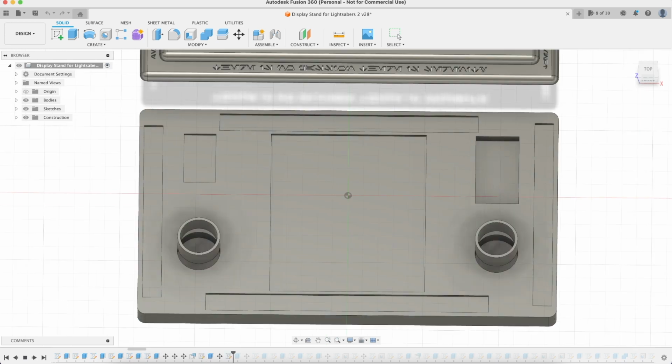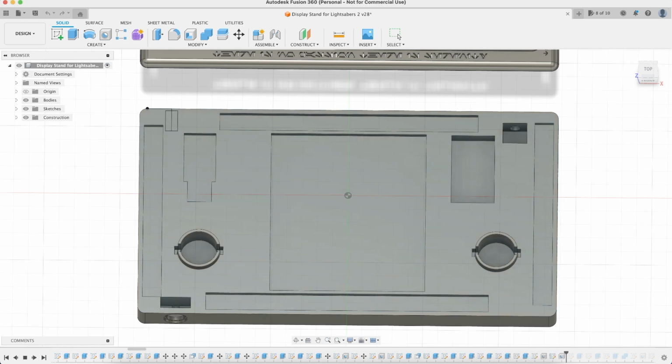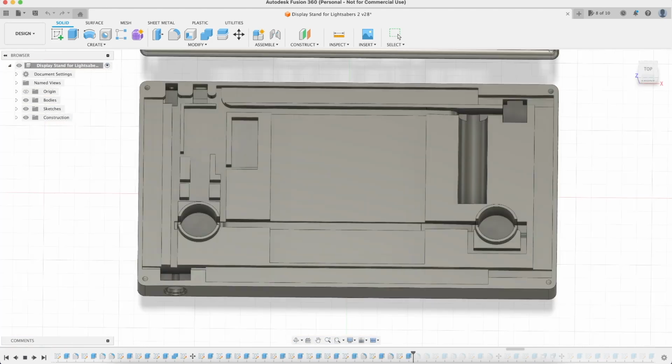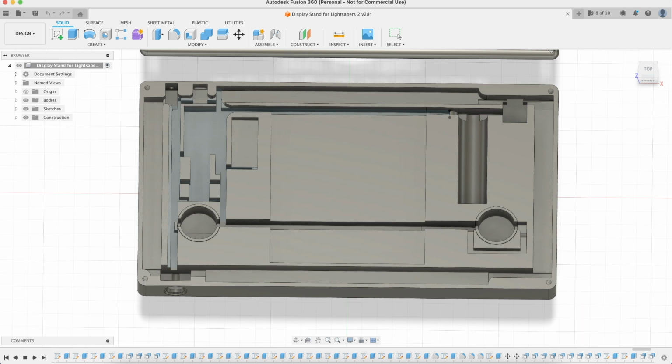Eventually, I got the idea to illuminate the emblem and Jedi Code with LEDs, so I created a base to hold all the electronics. It was just a simple matter of measuring all the parts that I would need and then cutting spaces into the design. It was also important to try to think ahead and consider where wire paths would travel. As you'll see later in the video, I mostly was successful in creating enough space for all the electronics, but there were a couple spots where they could have used more space.